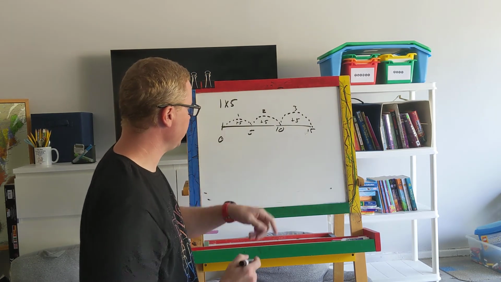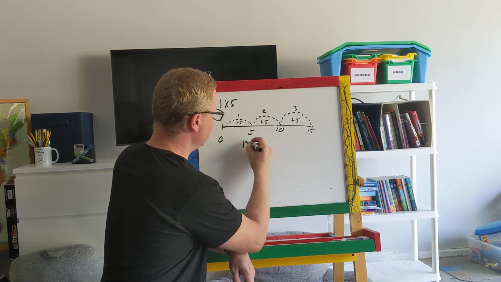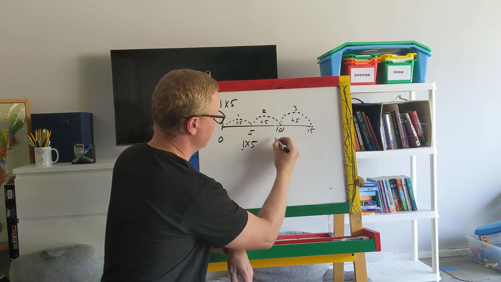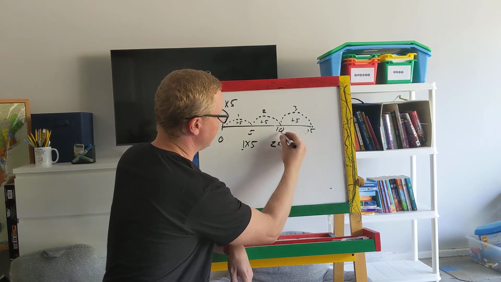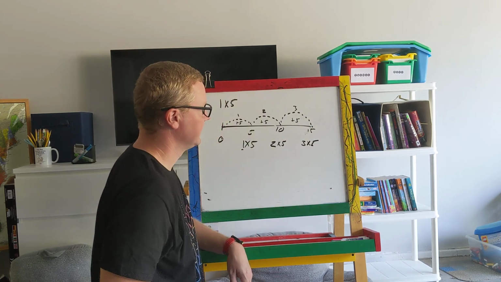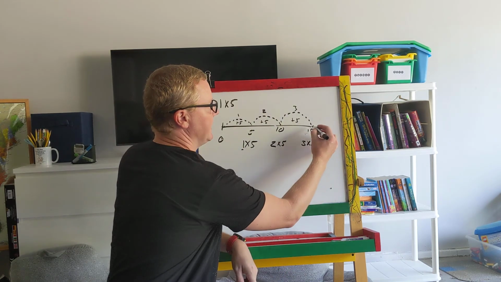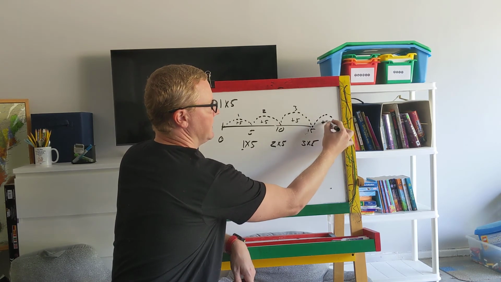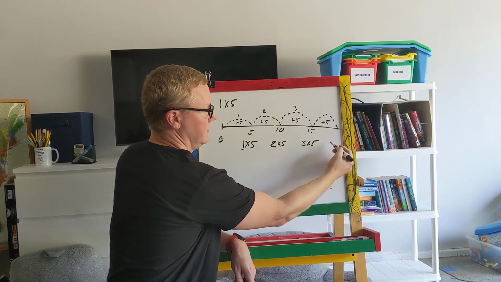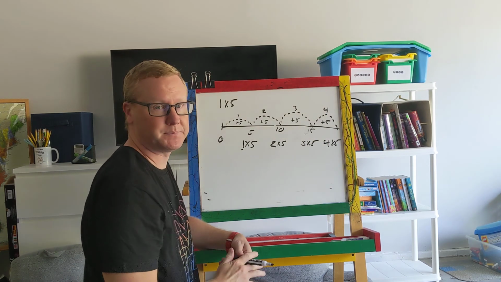Another thing you can write out under these is you can write out the multiplication problem right here. So 1 times 5 is 5. We've made 1 jump. 2 jumps times 5 is 10. We've made 3 jumps. 3 times 5 is 15. So this is just showing you the jumps. If I did another one, I'd do a plus 5. What would my multiplication problem be down here? Yeah, easy peasy. 4 times 5. And that would be my 4th jump.